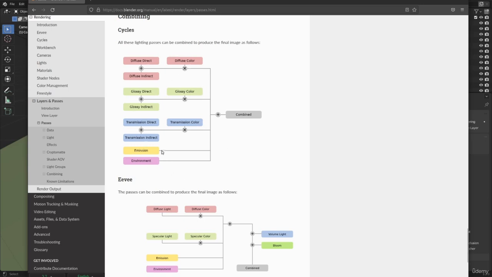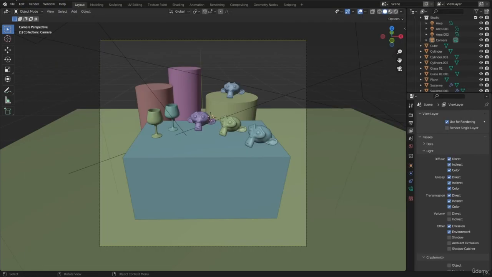As we have already seen the working logic of this type of configuration, and we already understand how to combine the passes in the airplane scene, in this class, I will only use some files already configured to comment on how these other passes can be combined. All the files I'm going to use can be found for download along with this class. I'll start by talking about the combination of the render passes with Cycles. And for that, I'm going to open the file named Combining All Light Passes, Cycles.